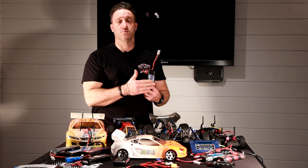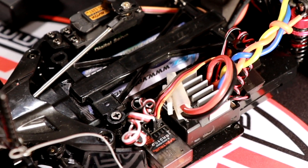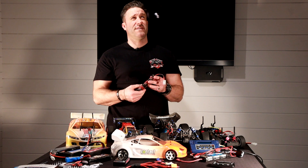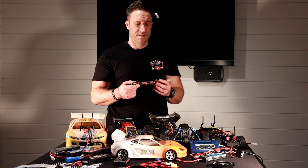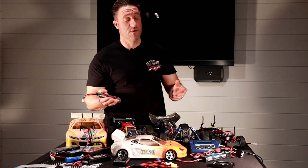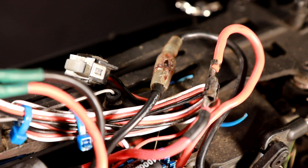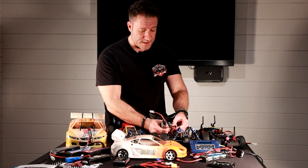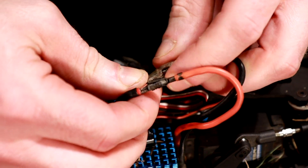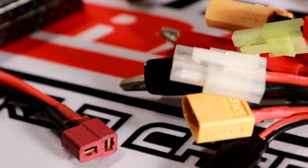The 1800 pack will do the job just fine, but as you work your way up, these connectors become very hot and in some cases they will melt. We've got some 3000s here — you can go up to 5000 or higher — but we tend to stick at the 3000s. These connectors that come supplied with the car get so hot they melt the plastic, so what we do is bypass them completely and solder them together.